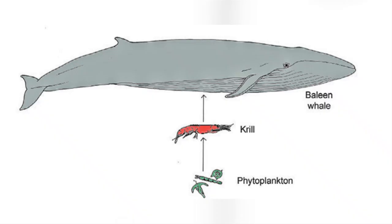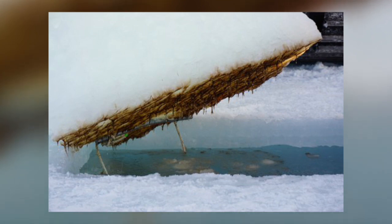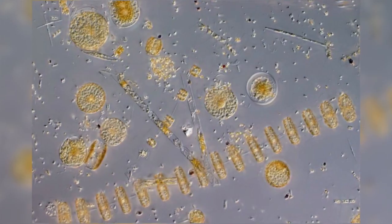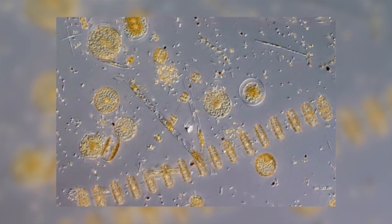My fifth organism, and probably the most important, is sea ice algae. Algae, being plants, are at the bottom of the food chain. They provide food for krill and other creatures, which ultimately feed animals such as penguins and baleen whales. Around a thousand species of ice algae have been identified as living in this unique environment. They are adapted to photosynthesise at extremely low light levels, even in midwinter. Although these light levels are low, they are consistent — unlike phytoplankton in the water column, which are at the mercy of ocean currents and receive a range of light levels as they journey up and down the water column.